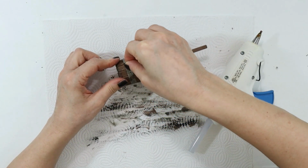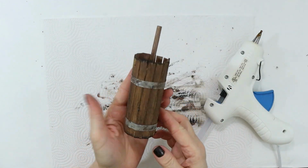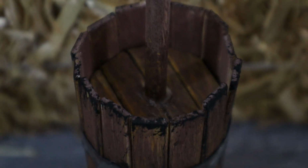And I just used hot glue for this part to glue the two bands together, and it worked just fine. You can use a stronger industrial strength glue if you need to, but you don't have to.